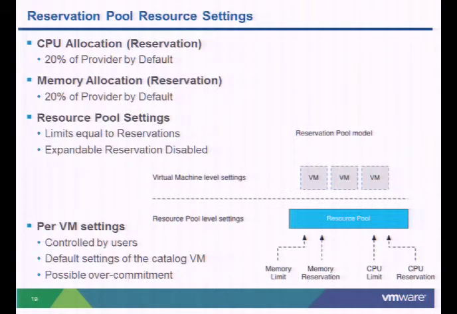So this is truly a box. We just put the customer in a box that they can't go above, or, they can use less, but they can't use more, okay? And the per virtual machine settings, some people don't know this, can actually be controlled by the users of the cloud, right? So they can, within their own box, say, I've got a database server, I've got a web server, I want to change the per VM settings of the database server to actually be 100% guaranteed, but the web server to not be. And when they do that, they're going to pull that out of their own resource pool, right? So the 2 gigs comes out of their box. So instead of 20, they have 16 for the rest of their virtual machines.